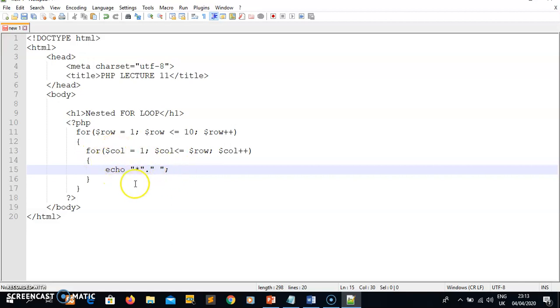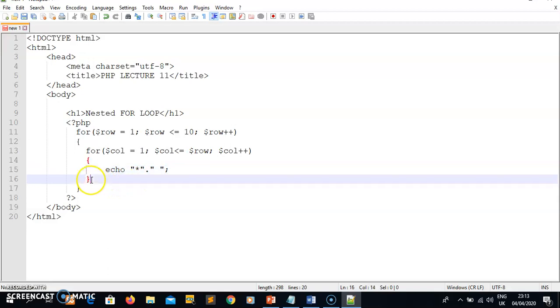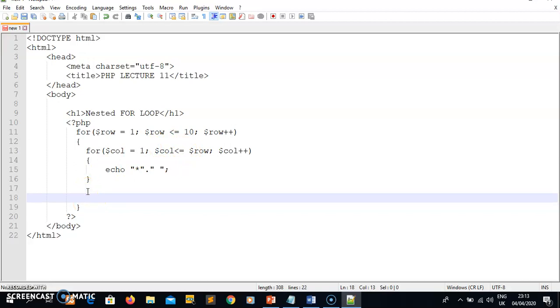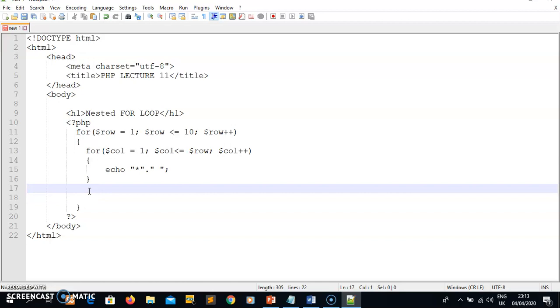Then also, how am I going to send, because this for loop is the one that will print the asterisk along the row. Once I'm done printing the asterisk on that row, I have to be sent to the next row. So once this condition becomes false, I must send to the next row. How am I going to be sent to the next row? I'll simply have to put an echo. Echo what? You know that the tag that will send you to the next line is an HTML tag, which is BR. So I'll simply say echo BR here and put a semicolon. So once I finished printing the stars along a certain row.